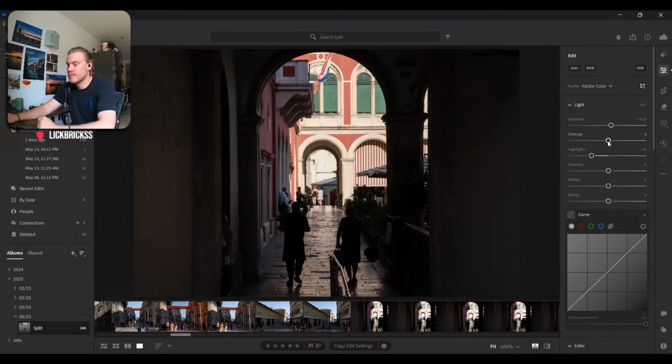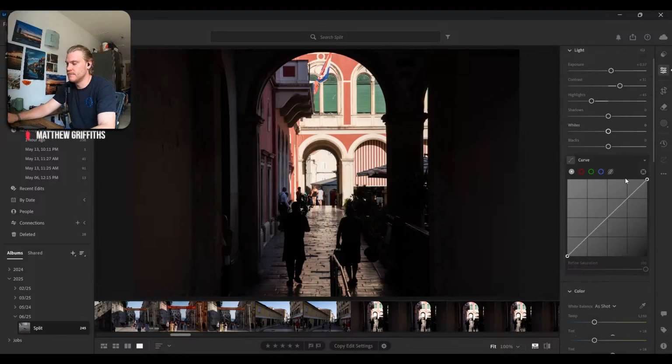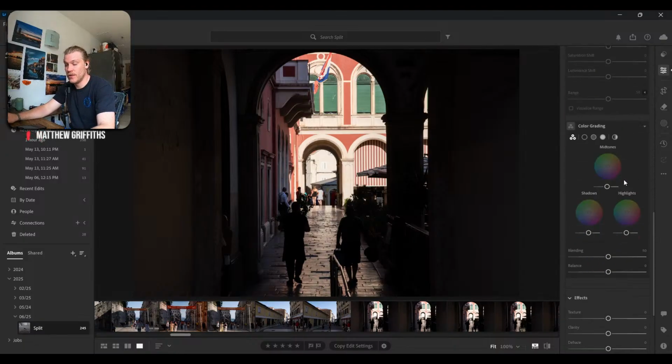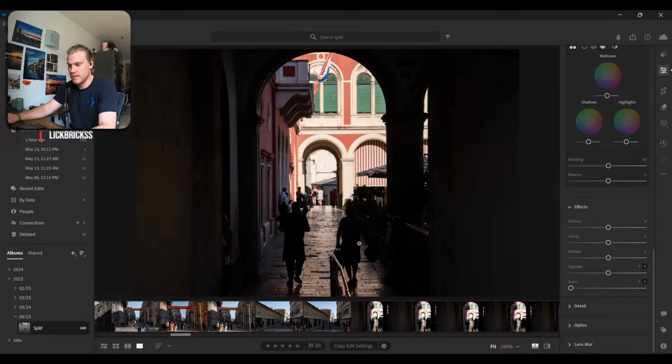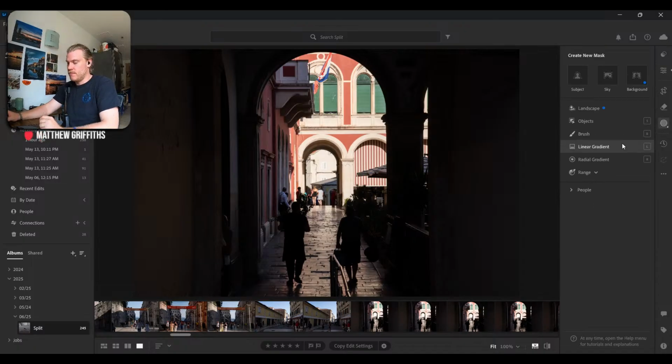Add a bit of contrast. What I would like is to kind of accentuate these two somehow. How we do that, I'm not exactly sure. We might need to increase the brightness around them. So might be able to do some masking shenaniganry.